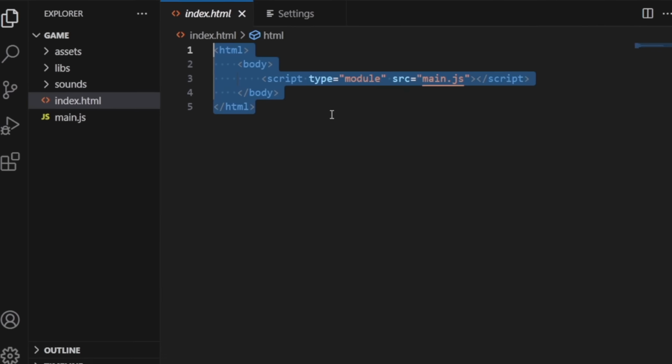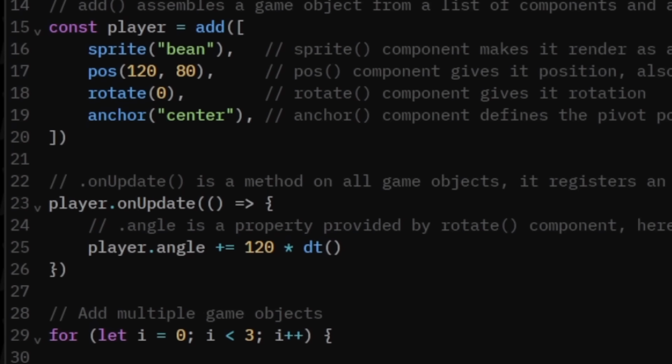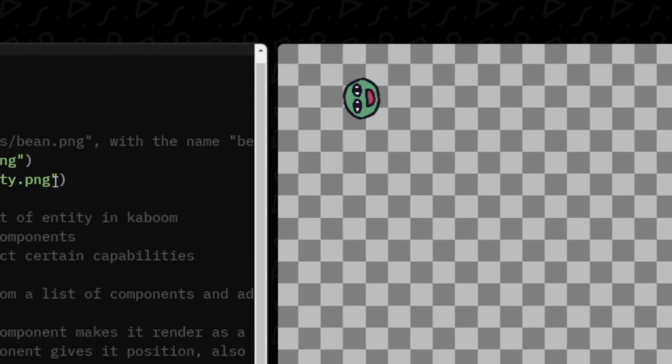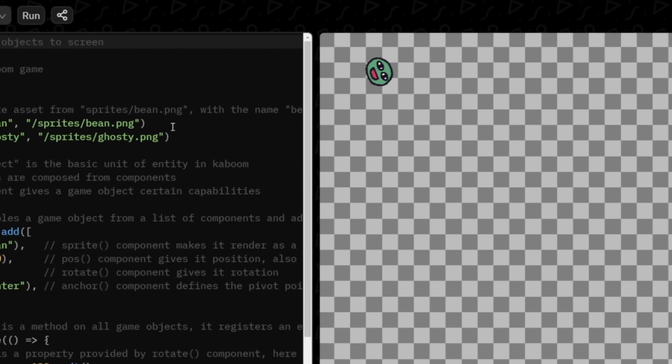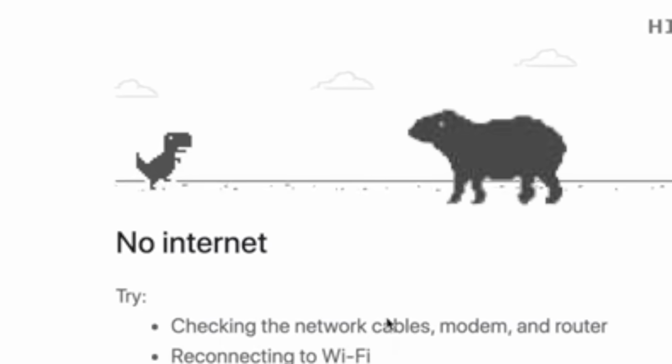But honestly, we're getting a little ahead of ourselves. Really what we should be focusing on is what we're making. What is this game we're making in the first place? And strangely enough, I found a combination that is so powerful between game genre and theming that I don't think you're ready for. Google Dinosaur Game meets Capybaras.